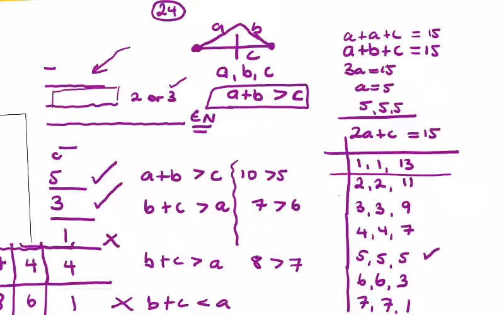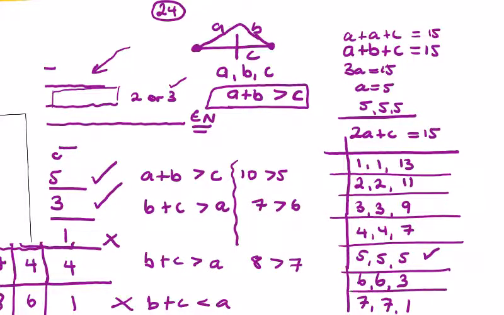So let's just finish off this proof and see which ones work. We'll put a tick beside them. Based on our equation, 2a plus c is equal to 15. Just create a nice tidy box. So based on our little bit of knowledge here, that the two smallest sides, if you want to describe it like that, will have to be greater than the biggest side. This can't work. You can see we have 2 1s, but there's no way we could connect them to a 13. Similarly with 2 2s and 2 3s. So this one will work, this one will work, this one will work.